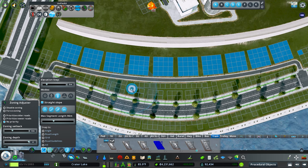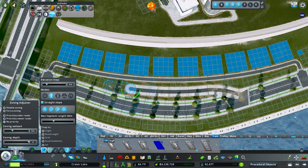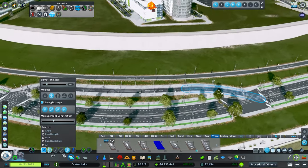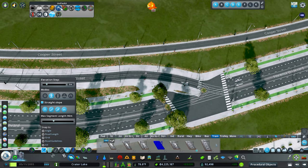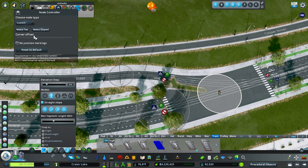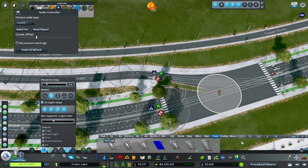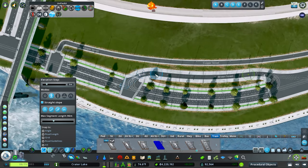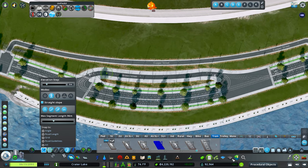So we will come up over here. Yeah, we can, perfect. So if we follow the road, we'll go like this, and then let's have it curve in, and we'll have it curve in again. I really like these style tram stops. I think they're just fantastic. And it's definitely something you see in cities, like trams have a lot more maneuverability over other forms of mass transit other than buses. Buses are definitely the most maneuverable. Go ahead and go like that. Yeah, perfect. Nice. Feel like this is great.